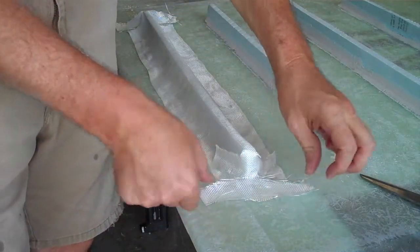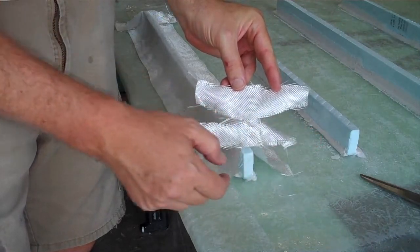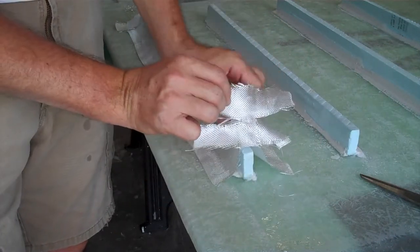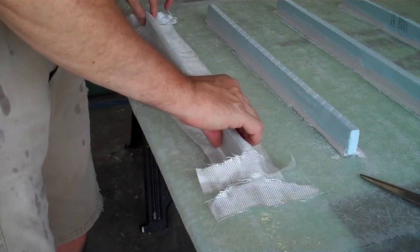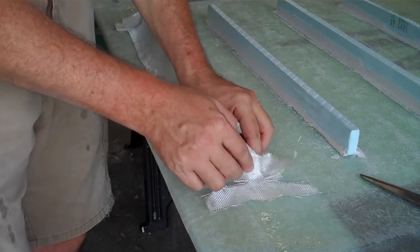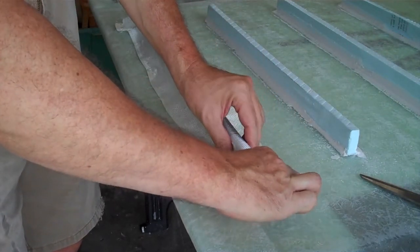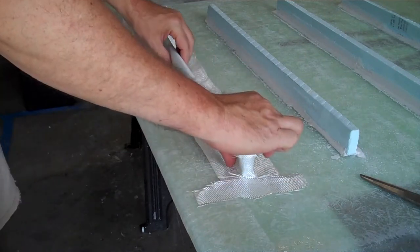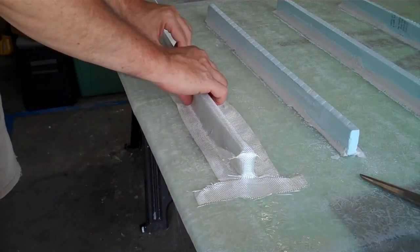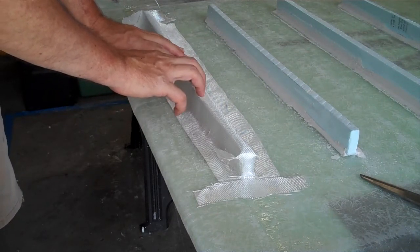This is my H cut, which kind of looks like an H, although there's two of them. It allows me to wrap this guy around there, and then fold this down and over, and still have that flat there. And that's what will completely encase my fiberglass, or my foam struts.